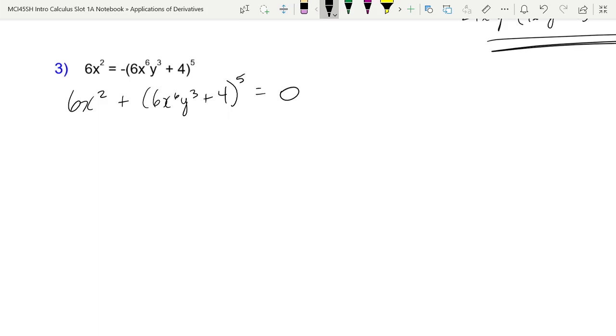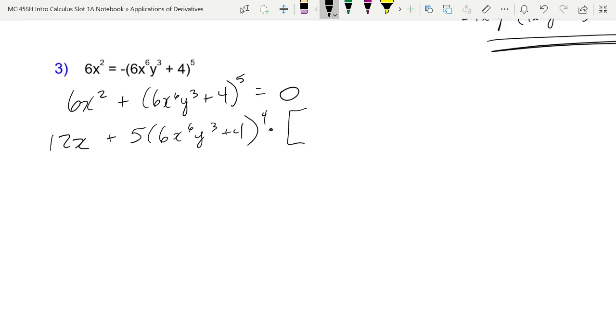Okay, and now I'm going to do the derivative of both sides. So the first part's easy, right? Then this part is going to have a chain rule inside of a chain rule. Or a product, well, it's going to have a chain rule inside of a product rule inside of a chain rule. There we go. That's what it's going to have. So let's do the outer function first, right? To the power of 4 times the derivative of what's inside the bracket.